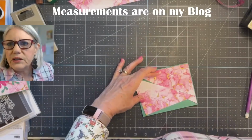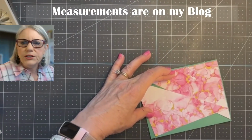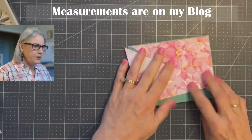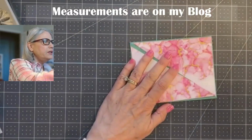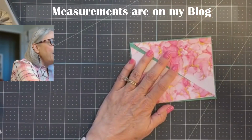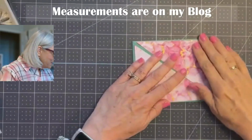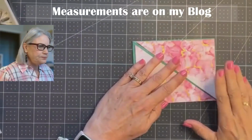Okay, I'm going to zoom in a little bit. I'm kind of far away. Don't want to zoom in too much so you can still see everything. How are we doing, everybody? There we go. I've got Lisa and Jean and Kathleen, Sherry, Mary Jane. Ooh, lots of you here this morning. I love it. I love it. Good morning.